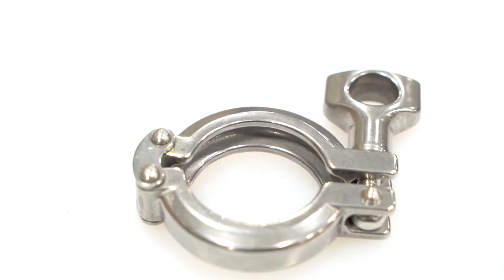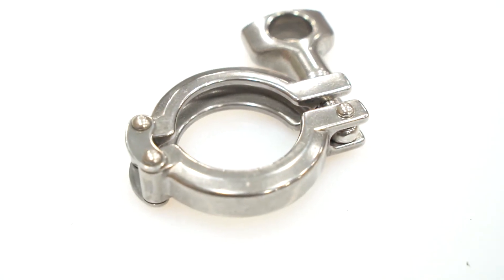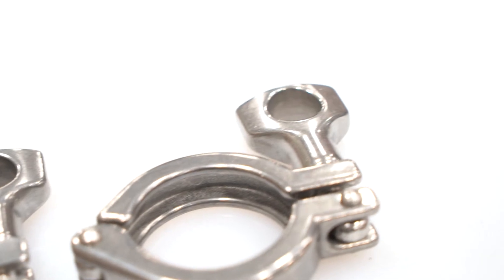When you move to the double pin design, it is more rigid and gives you a higher pressure rating, but it also gives more of an even squeeze on those two ferrule joints as ferrule faces are pushed together, making it easier to seal that connection. They both are cast, and dimensionally they are pretty much the same. That should help you understand some of the differences between the two options if you're trying to select clamps.